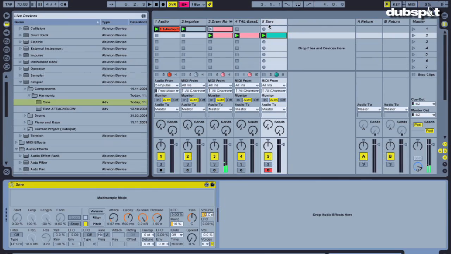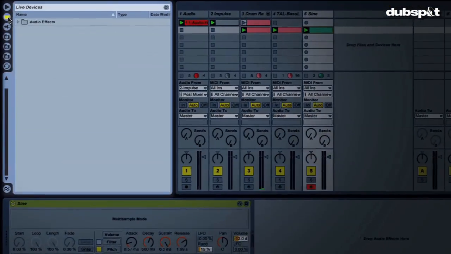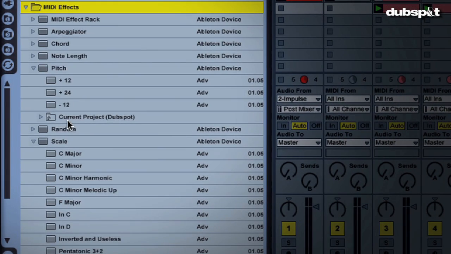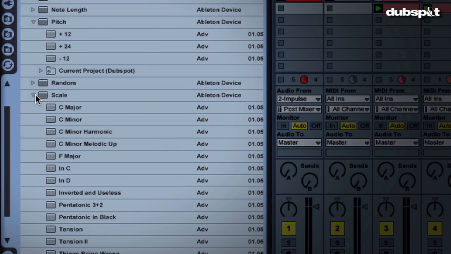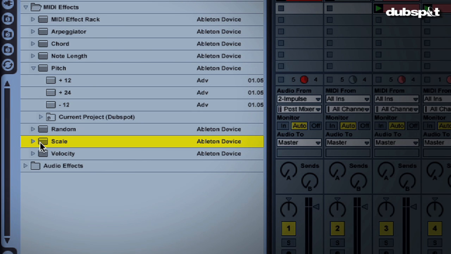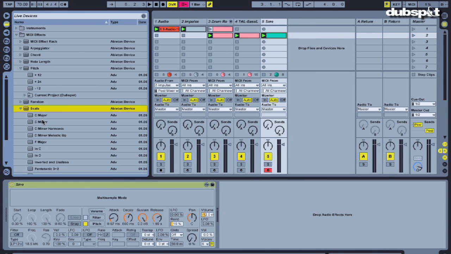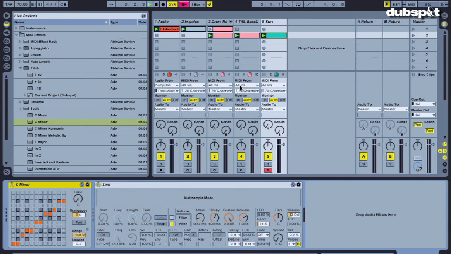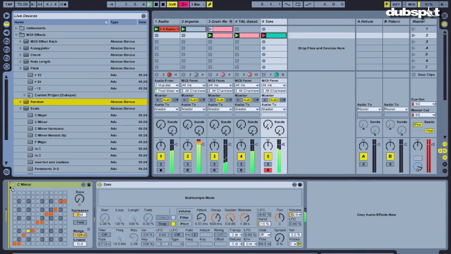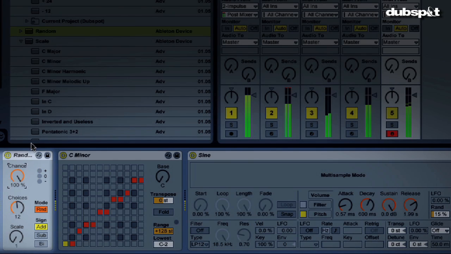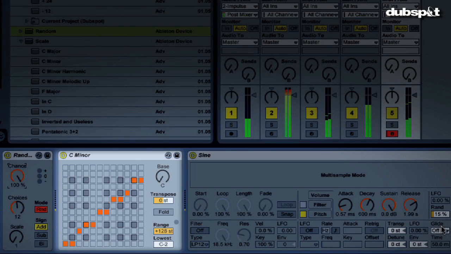So on there I hit a couple bum notes, so check this out. I have the ability to go through and put all of that in the right scale. Under this MIDI effects section, we have plugins like scale, so I can put in a C minor. So now everything is going to be in the C minor scale. And if I add the random plugin before that, when I turn the chance up, now it's randomizing everything first, and then it's making it in the right scale.